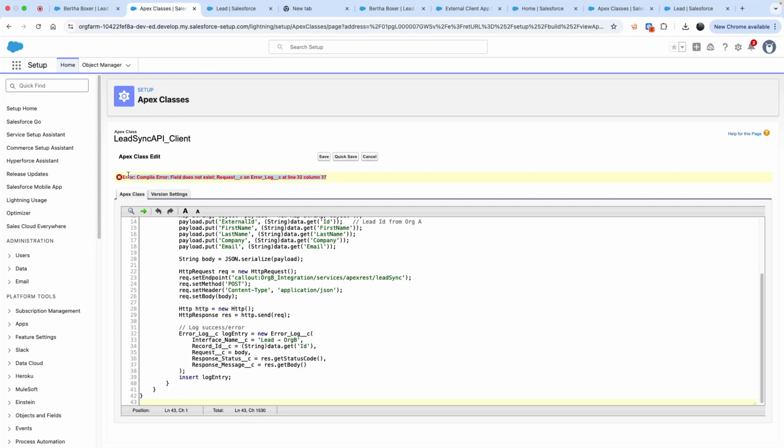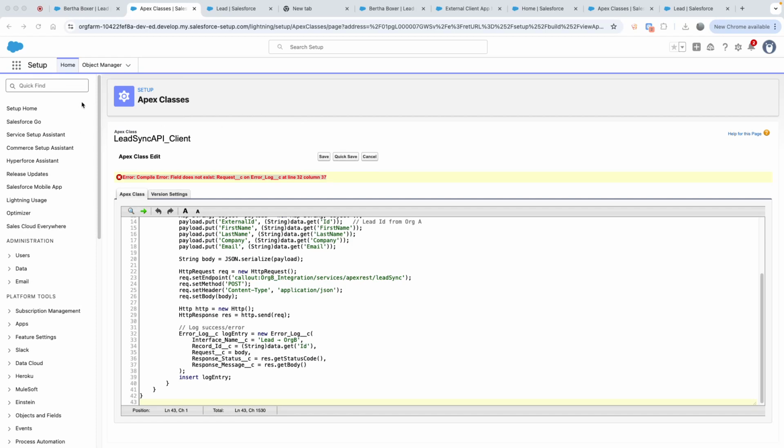I get an error. Let me see. Compiler: field does not exist, request__c. Let me check.